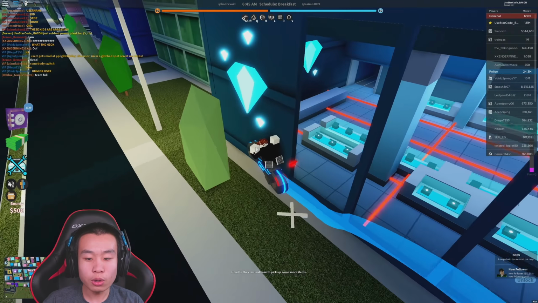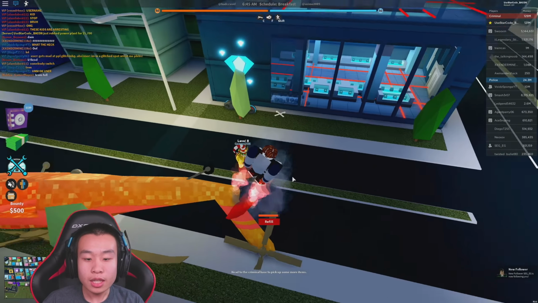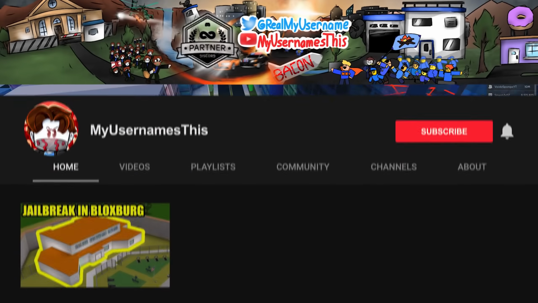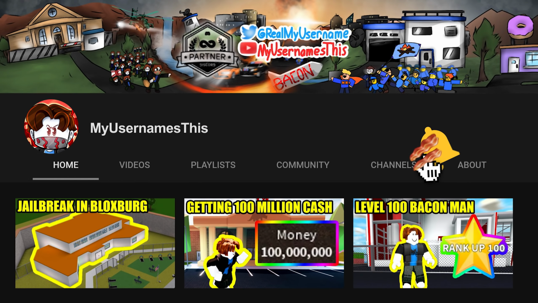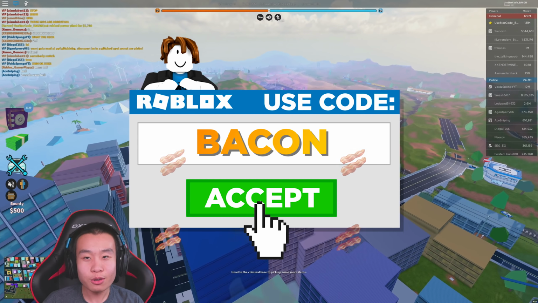Okay, is it? Yes. J-Store is open. All right, let's come over here to J. Uh-oh, is that a camper? Is that a camper? Aw, man. All right, you're not gonna come and camp me today. Go camp that J-Store all you want.